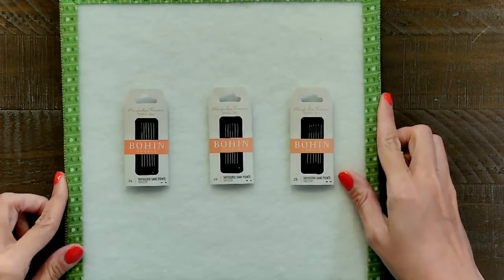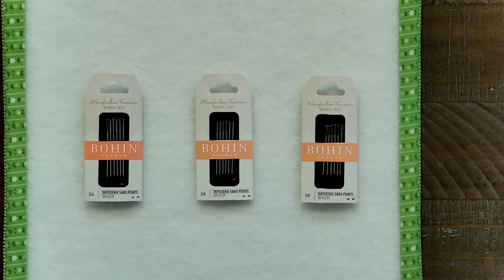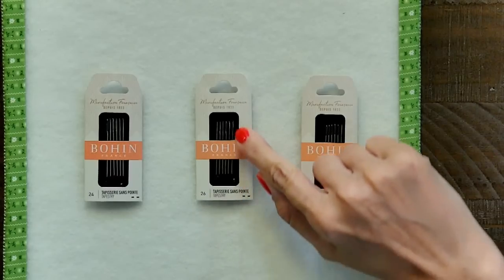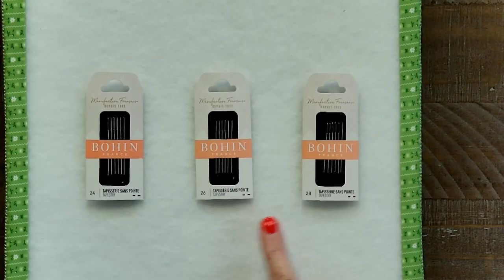The next brand is Bowen, and this is one of my favorite brands. Bowen needles are made in France. They are a premium brand, and they are much more expensive. You can easily find these in needlework shops, but you wouldn't be able to find them at a discount store. If you look at these, they have a much smaller eye than all of the other brands. So they're harder to thread, but they really glide through your fabrics because that needle is so thin. They're available in size 24, 26, and 28, and I love the Bowen brand.